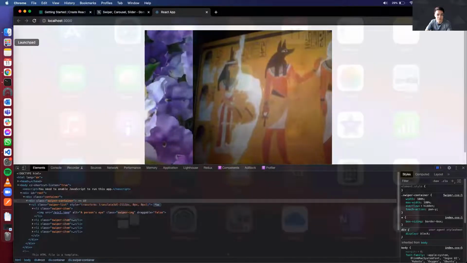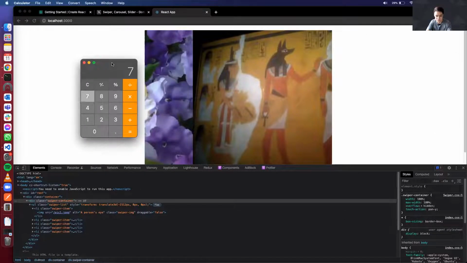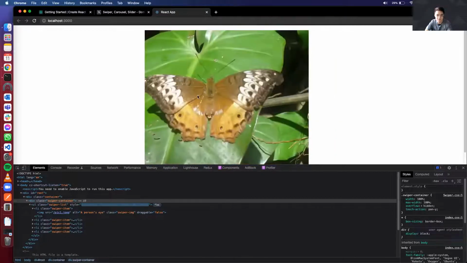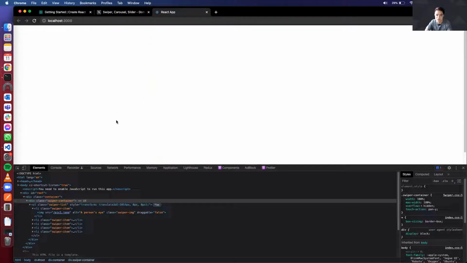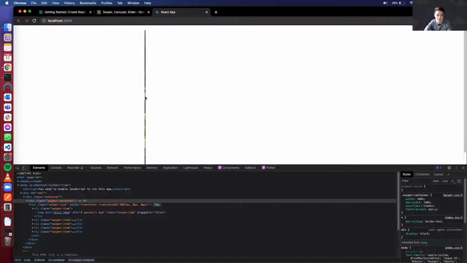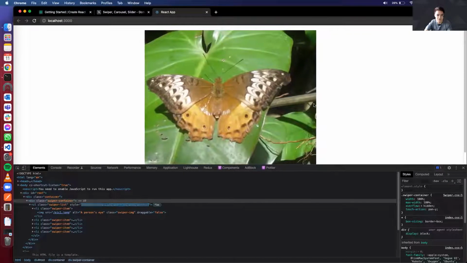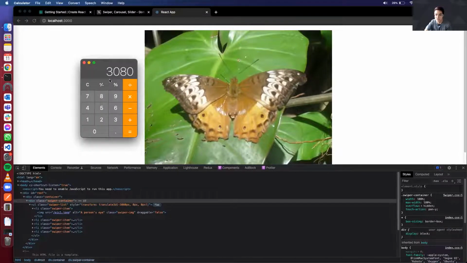So if you see, we calculate 770 times 5. That's 3,850. If we try to show that here, that's actually displaying none. So basically, we have to minus that with the container size, 770. So if we try 380, that is displaying the last image. So basically multiplying by the number of items and reduce by 1.